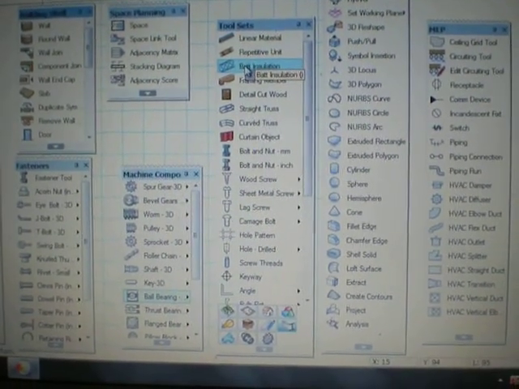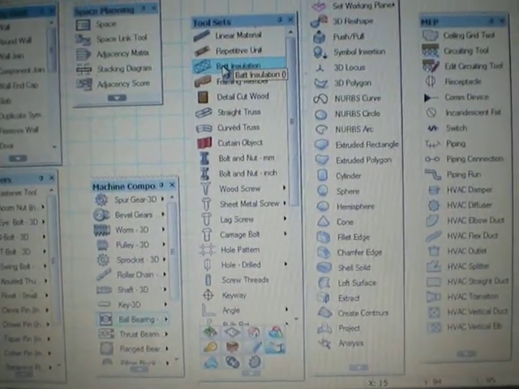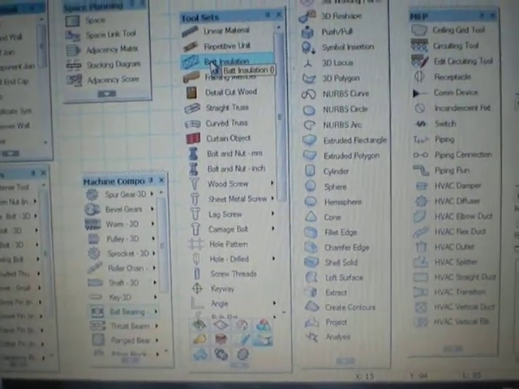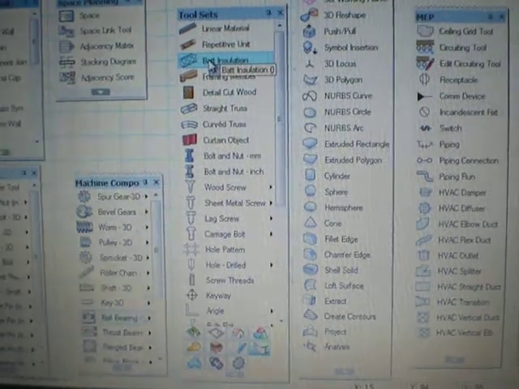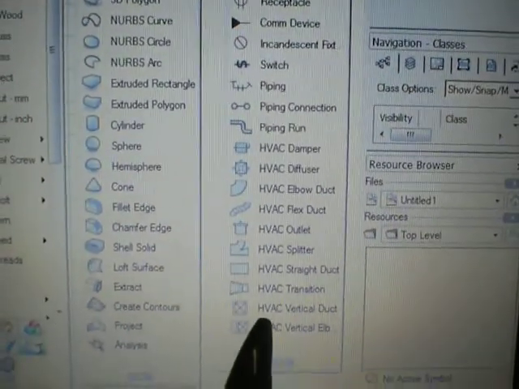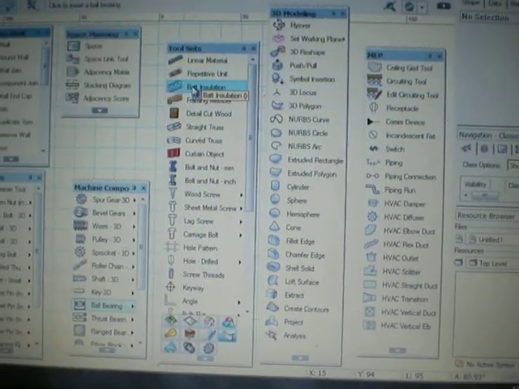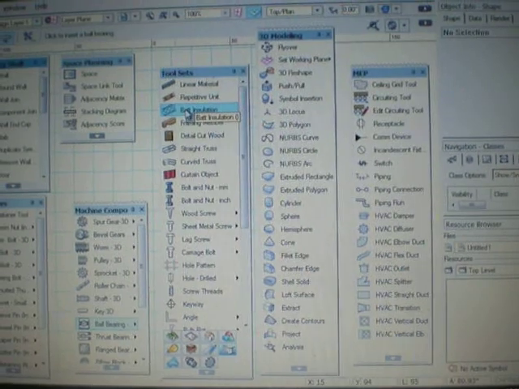And whenever you design an airplane or build a car or design a car or design a house or build a house, and it's electrical wiring and mechanical bits and pieces, as you can see here, vertical duct, HVAC vertical duct. And we'll show you more about practical physics, and then we discuss theoretical physics in the future.